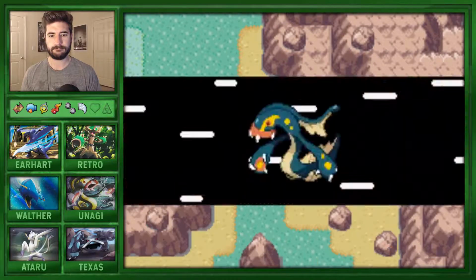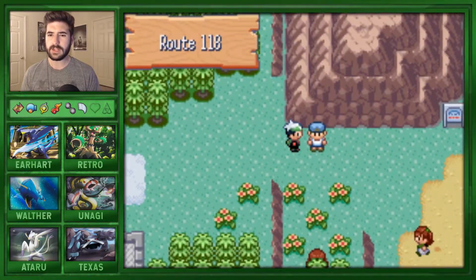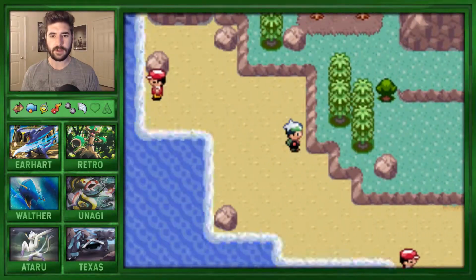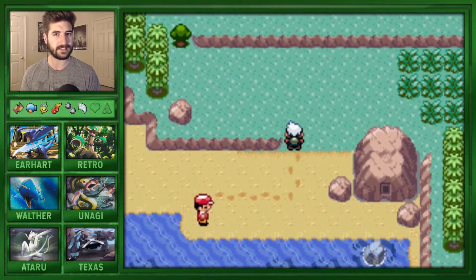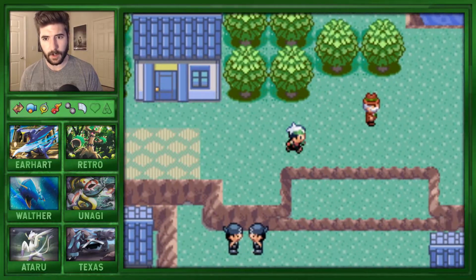And do I need... Okay, I have a Pokemon that knows Rock Smash. Thankfully, if we're on a time crunch, it doesn't make sense for me to wait all the way till we get to Lilycove. So I will see you guys at Lilycove City. Okay, we're back in Lilycove City, like I said.